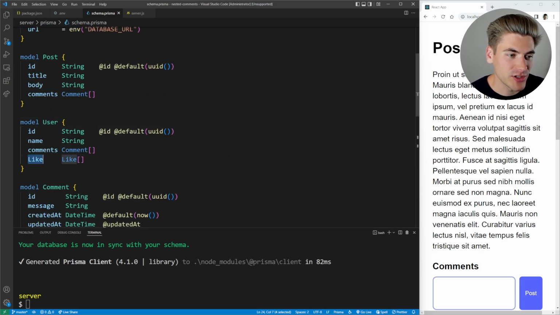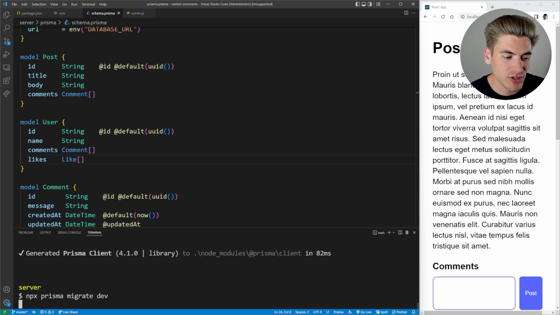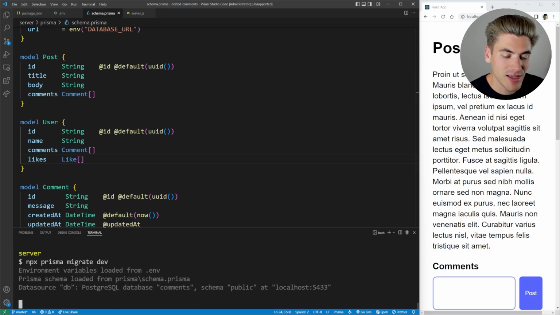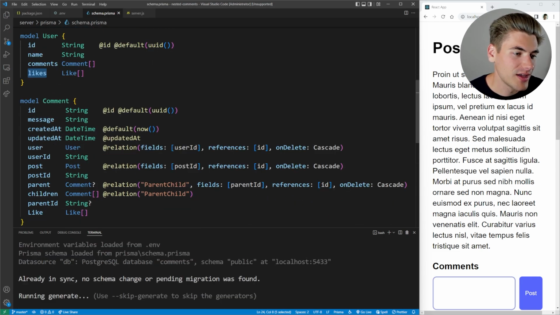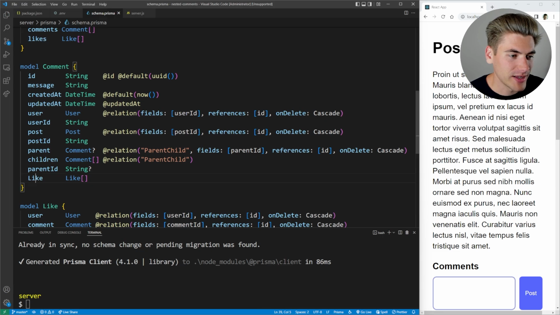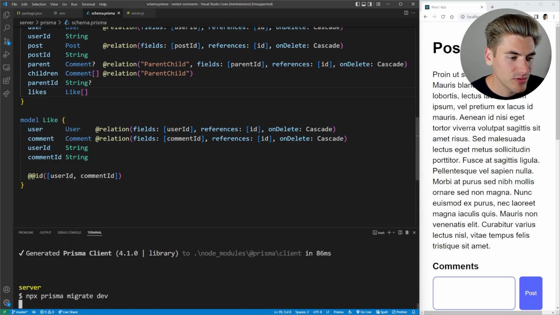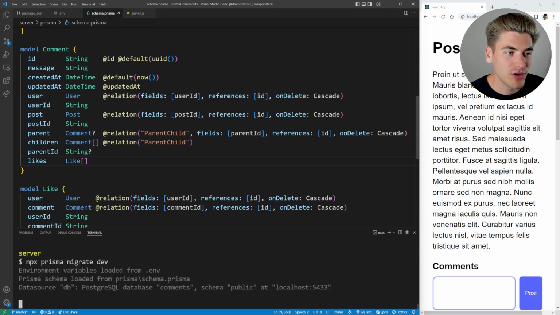I guess one thing I do want to change is I want to change this to say likes instead of like. So I'm going to run another migration because I made changes to my schema. I need to create a new migration. So I'm just going to type in that migrate dev again. It's going to run, and now it's just going to make minor changes to have this say likes instead of the capital like it was before. And I think that's going to look a little better. Also, I guess I'm going to do the same thing here with this likes. So I'm just going to run that migrate again one more time just so that those names are consistent across our entire application.